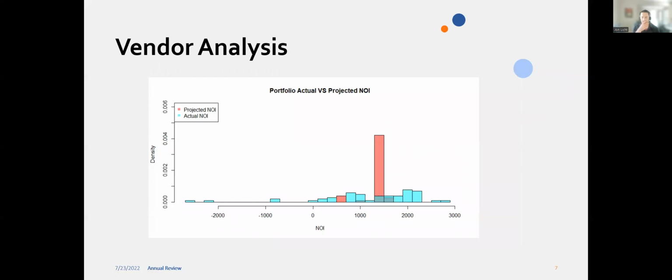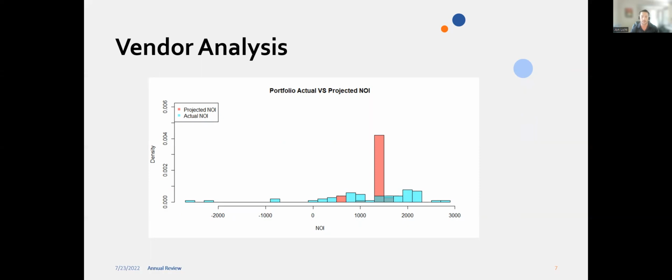So then I took a look at, okay, what was the actual net operating income relative to projected. So we can see projected, basically what real estate vendors provide is like a single page Excel sheet that says for a given year, you should basically cash flow about, let's say, $200 a month for this property. So that's why the projected observations have a high density in one place, because they don't consider volatility at all. But what we can see is the actual way that those assets function is highly volatile.